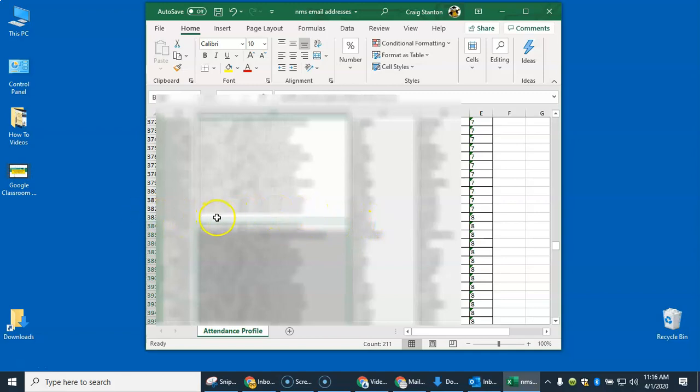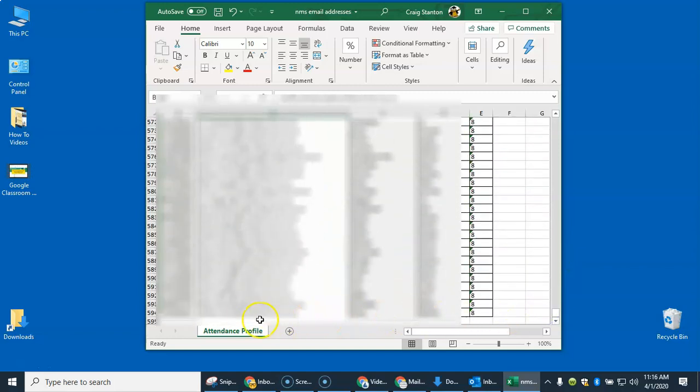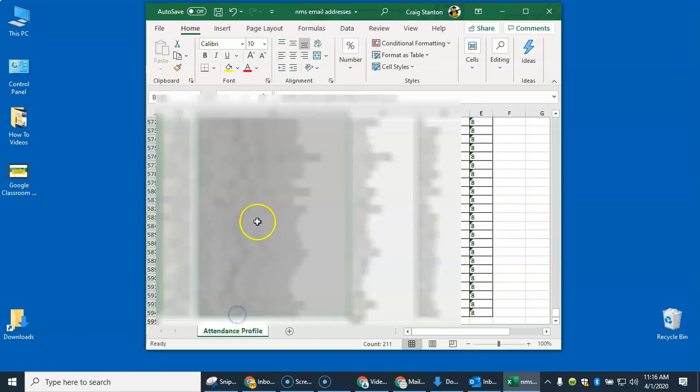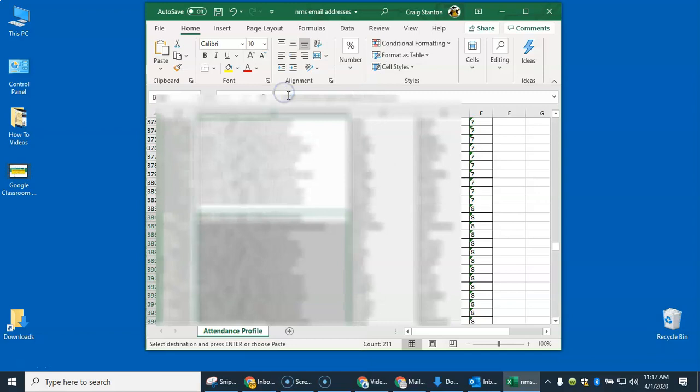This one is actually blank, but I'll use this one right here. So here's my first 8th grade email address. I select that, just the email. I don't want the name or anything else with the student number, just the email address itself. Select it. Scroll all the way to the bottom. Before I select the last one, I want to hold down the Shift key and then select the last one, and it selects everything in between those two selections. All right, they're all selected. I right-click and I copy it, like so.